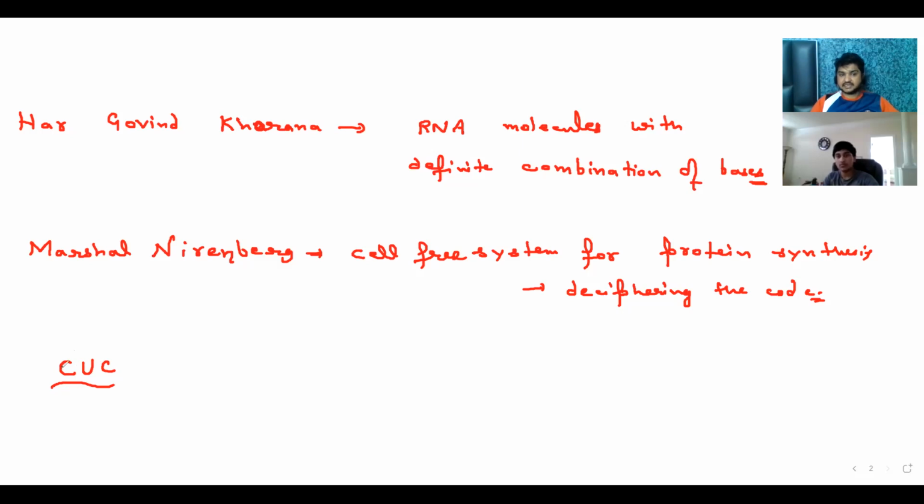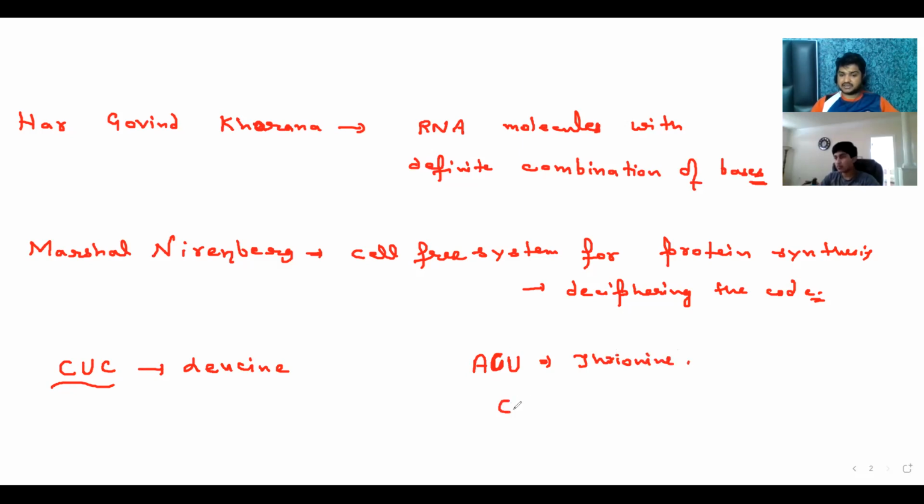Yes, it is cytosine, uracil, cytosine. So yes, it is coding for the leucine. Leucine is a basic amino acid. So when there is a mRNA and on the mRNA there is this code, it will form the leucine. Suppose if there is an ACU, it is coding for threonine. Okay, threonine. So these are the amino acids.